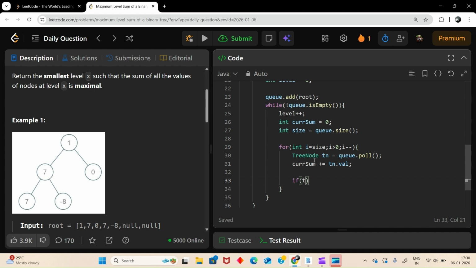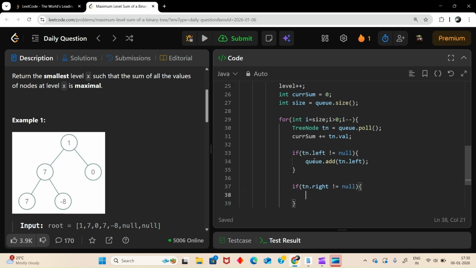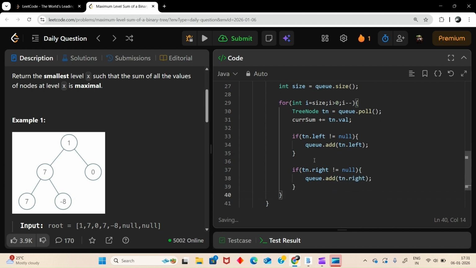So if my tn dot left is not equal to null, then I'll do q dot add tn dot left. If my tn dot right is not equal to null, then I will do q dot add tn dot right. Okay, that's it.